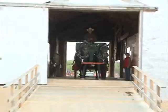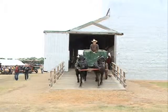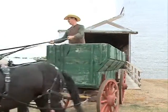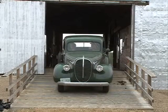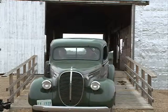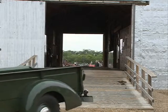Most of the people who brought grain probably brought it with a team of horses and a grain tank or a grain wagon. That's before my time. I mean, I'm a little old, but not quite that old, okay? And by the 1930s, most farmers were transporting their grain by truck. We're still good farming, but a little bit less, and we're going to be bringing a truck and a man and a wife, members of our museum.